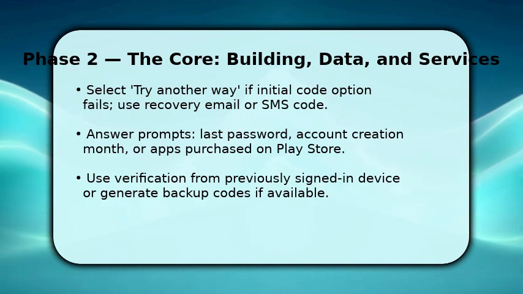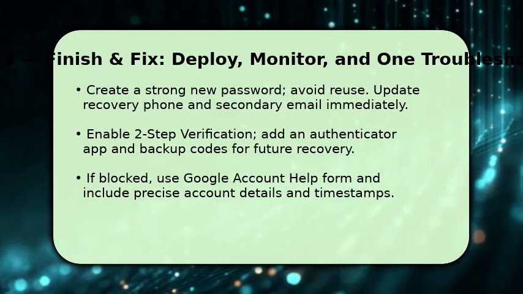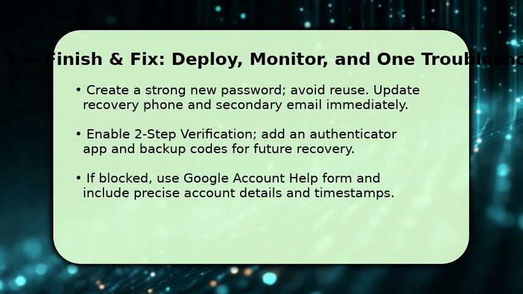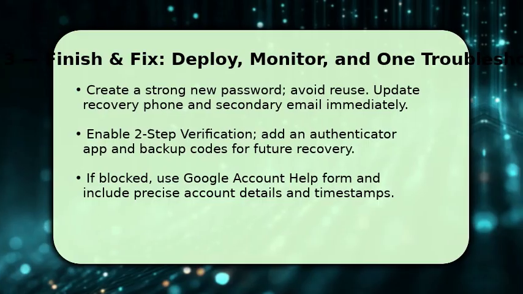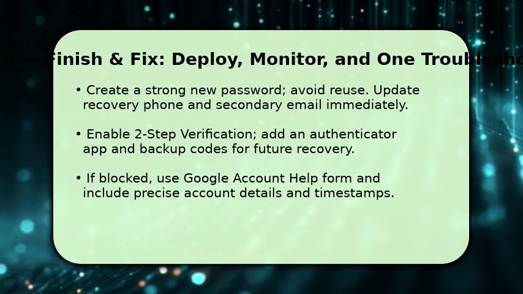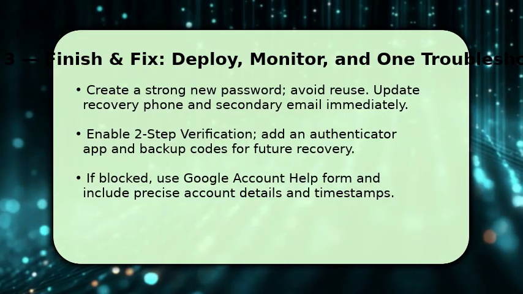After successful verification, set a strong new password, unique and memorable for you, and sign in on your device. Once signed in, update recovery phone and secondary email, and enable two-step verification to prevent repeat lockouts. Add an authenticator app and save backup codes. Make sure Play Store purchases and subscriptions sync.